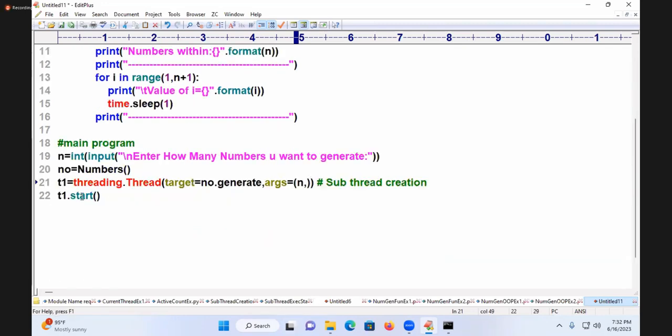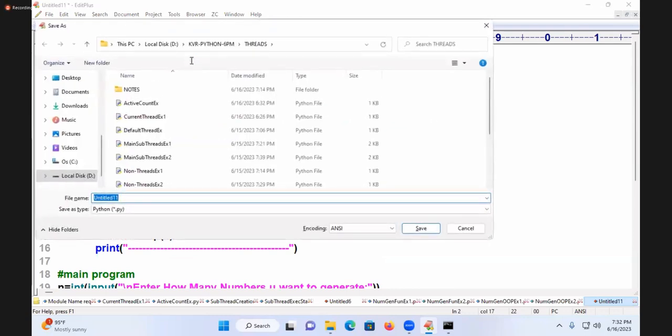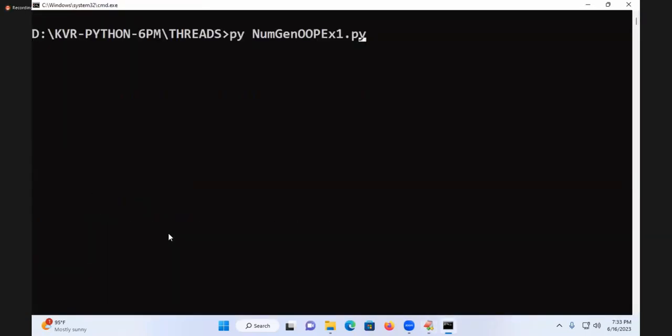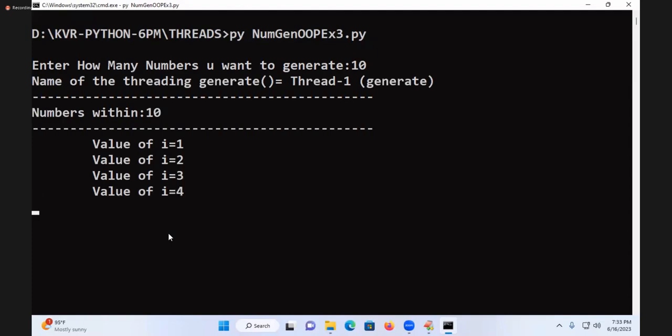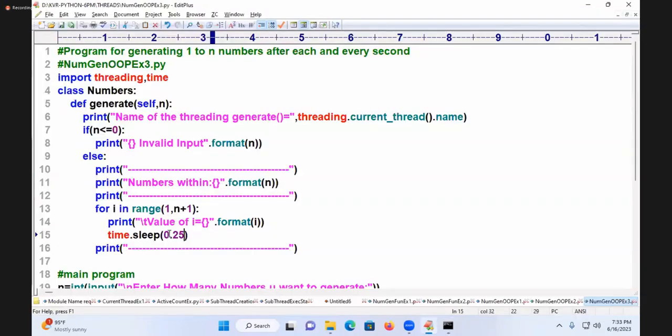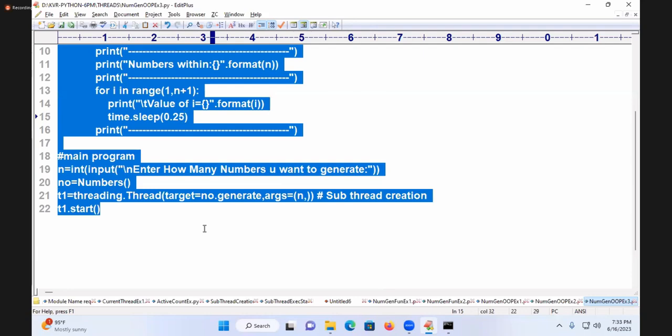So, come to the point of it. I'm going to say 3.py. Come to the point back. Same to same. You can see this. I'll reduce my timing 0.25. See this example, students. 3.py. Say some 10. It is going to give you the numbers like this. Are you following? Instead of that, last and final.